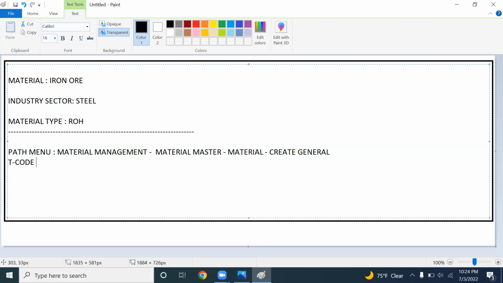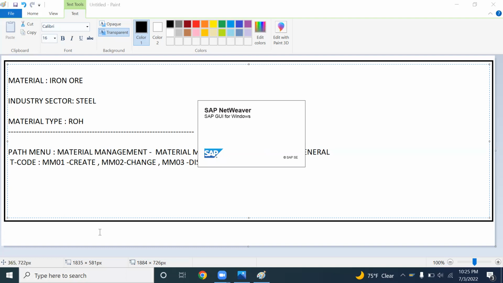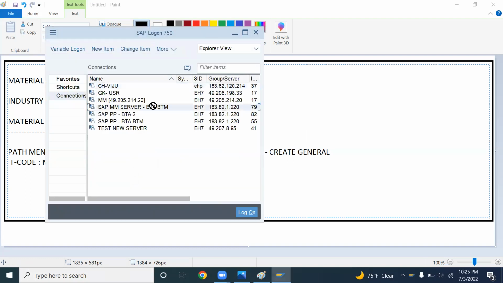And the transaction code, T code: MM01 to create, MM02 to change, MM03 to display. Done, sir? Both of you noted? Yes.